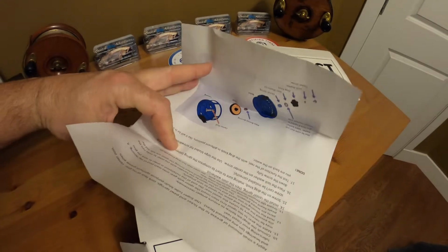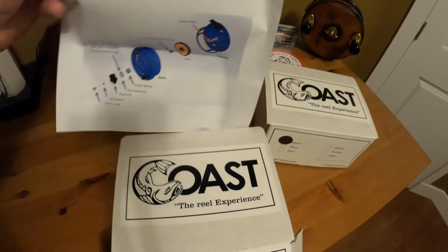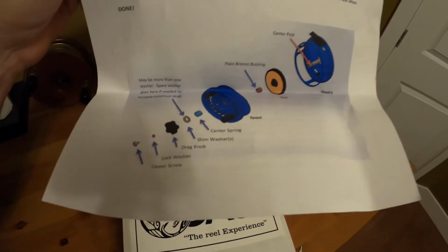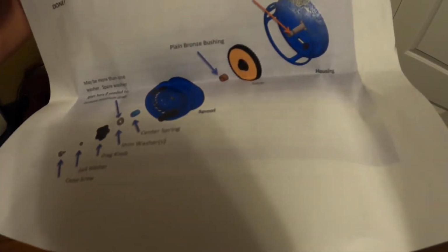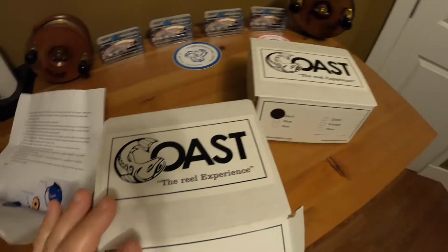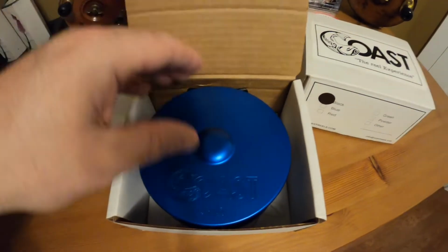Every reel needs maintenance, contrary to what you have. So with this one, it tells you how to take it apart, which we'll do in this video, and go through what it looks like, what you're supposed to do with it, how you're supposed to deal with it. So without further ado, here's the blue one.